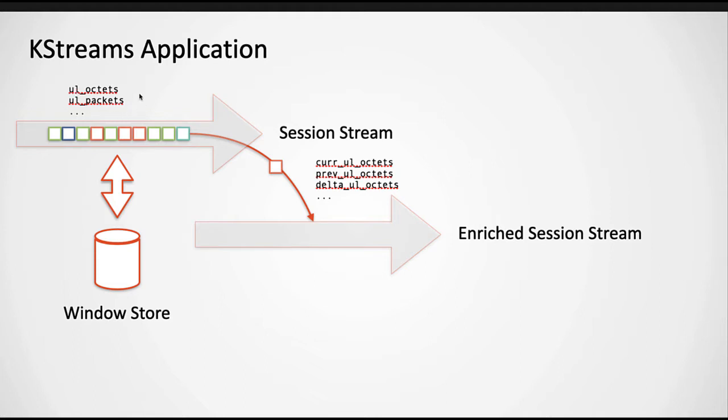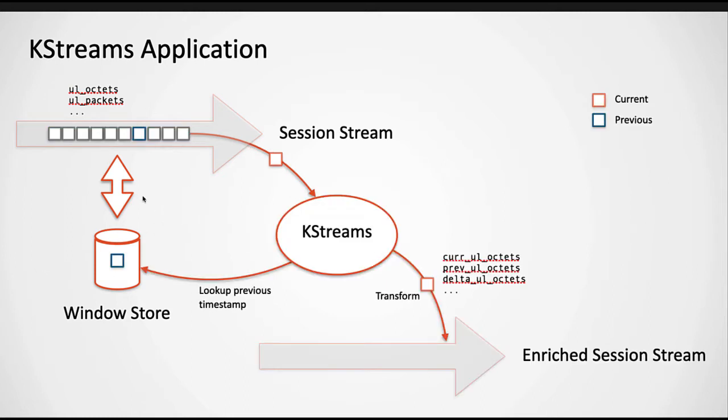Now, what's interesting about this data is that it doesn't include the data in real time each time. It includes a cumulative total each time. So we'll have to compute the delta by taking what the previous total was and subtracting it. If you can imagine, a session would come in, data would be coming into the stream, and then we would be enriching it and putting it into another stream. We'd use a Windows store to help us figure out which one was the previous one. So at a high level, that's what it does.